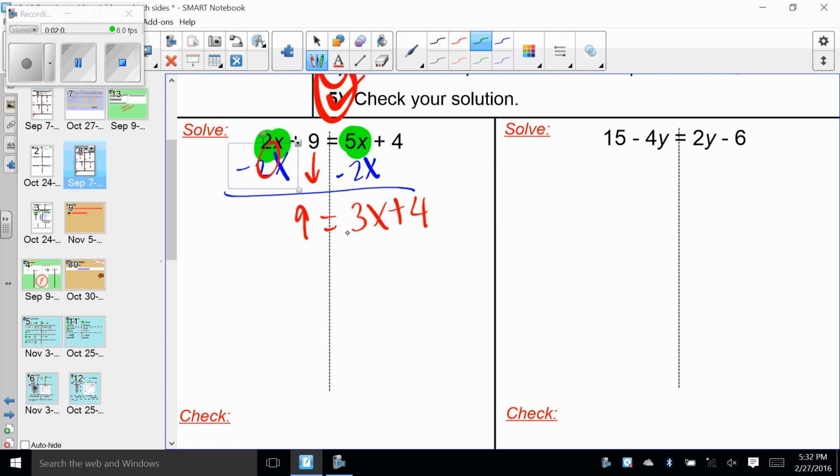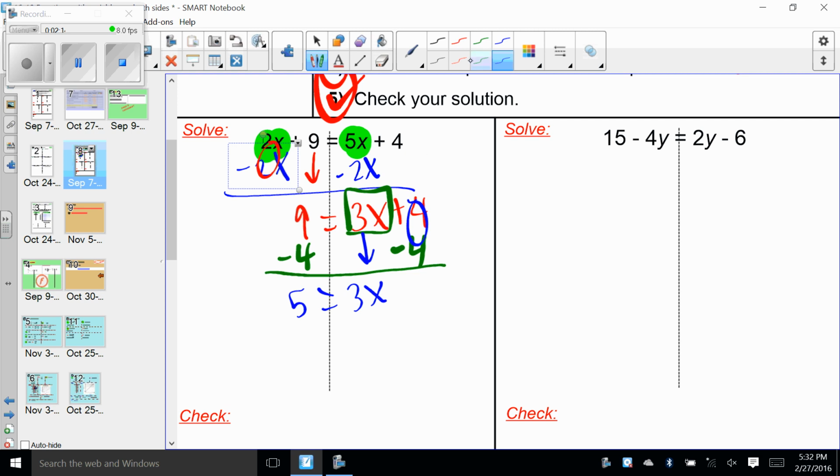Hand method kicks in. Take my hand, cover the variable and anything attached. Subtract 4, copy, paste. Working left to right, then we have 5 equals, if I haven't used it, drag it down. So we have 5 equals 3x. Solving for this problem here, the operation is multiplication. Divide by 3, copy, paste, and we get x equals 1 point, if I round, 6, and I'm going to round to the 7th, 1.67.